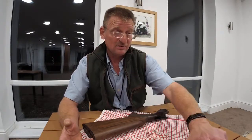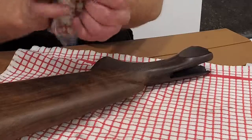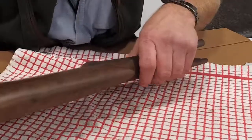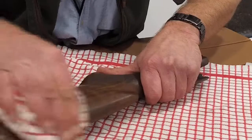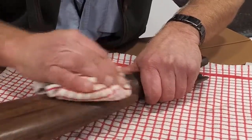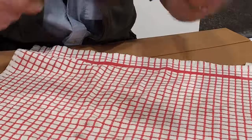So we're just going to now have a look and buff this off. Now, you'll see I have got a tea towel. Don't tell Linda, as this one is now beyond repair or reuse. Now all I'm going to do is literally just start to buff that off. Now you'll see I'm just doing it in a circular motion. That is because I'm of a certain age and I was brought up with the Karate Kid, so every time I do anything like this it's always, pardon the pun, wax on or wax off.